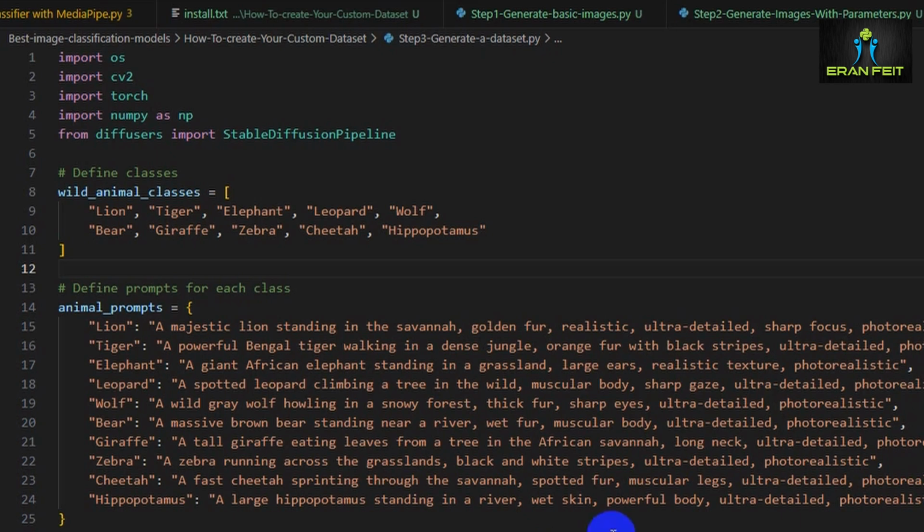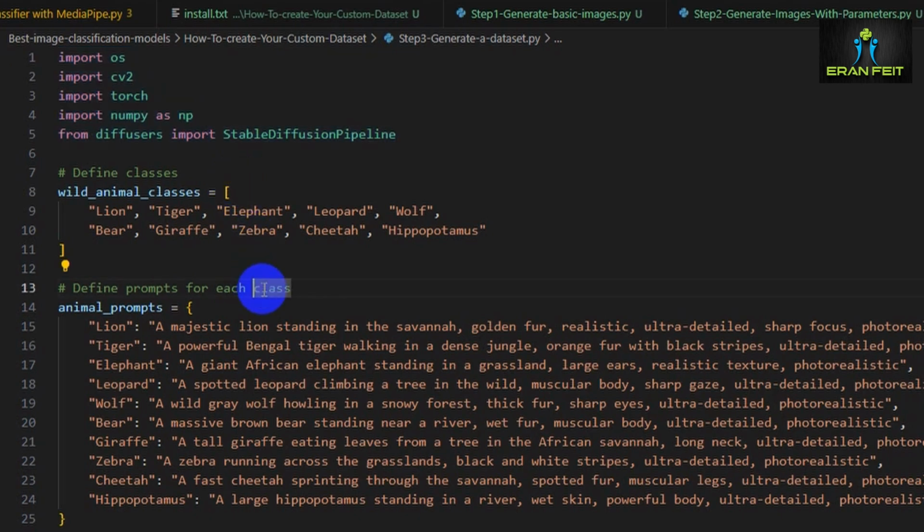Basically, it will generate a full data set for your needs for image classification. So first of all, let's start. It will be similar to our previous tutorial, but it will combine everything that we learned so far. So first, let's import all the libraries we need. We are using OS for handling folders, and CV2 for OpenCV saving and showing images, and Torch for the GPU acceleration, and stable diffusion as in the previous code from Diffusers for the actual image generation.